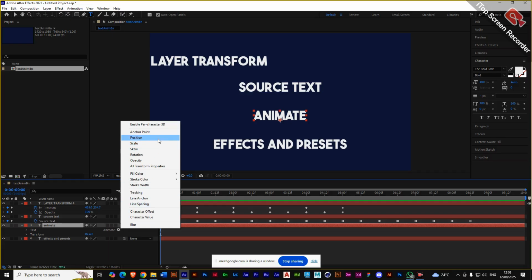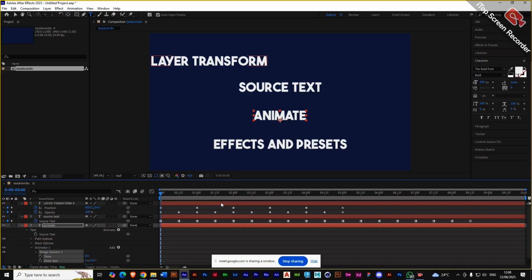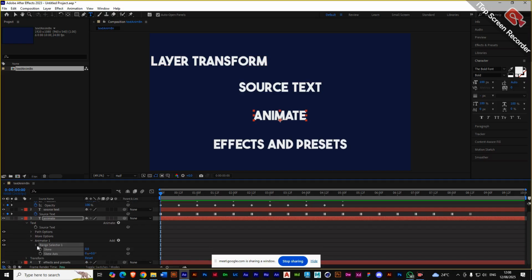So for instance, if I pick, let's say, skew, skew is for tilting the text, basically. Once we have a property selected, it creates, first of all, an animator group, Animator 1.